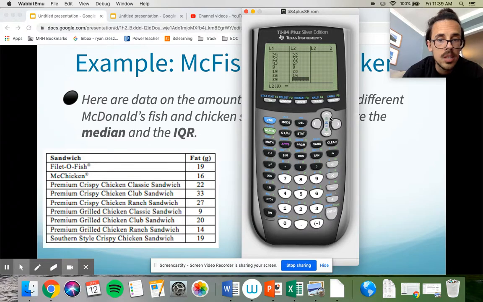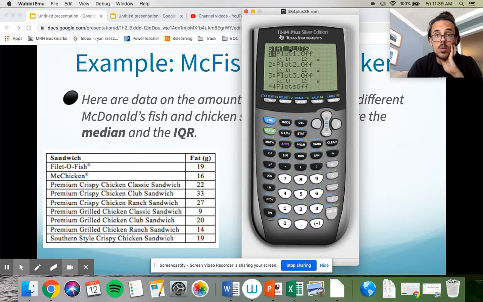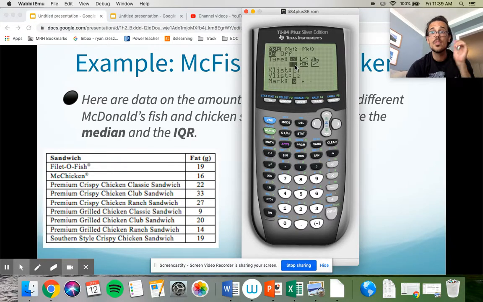20, 14, and 19. Once your lists of numbers are in the calculator, what you're going to do is quit out like we've done before. You're going to go 2nd, Y=. And this time I'm going to have a Plot 1 and a Plot 2 because I have 2 data sets. I'm going to go here and I'm going to scroll and choose the box and whisker with dots on it. That's for an outlier version. This other version here disregards outliers and pretends like they're just normal points. So you always want to choose the outlier version.